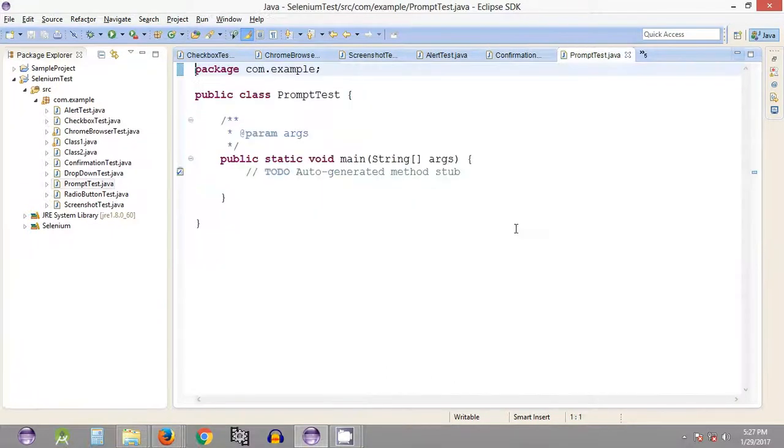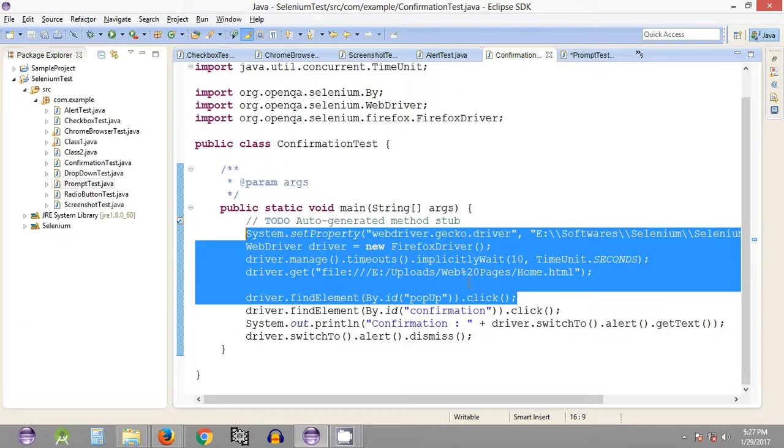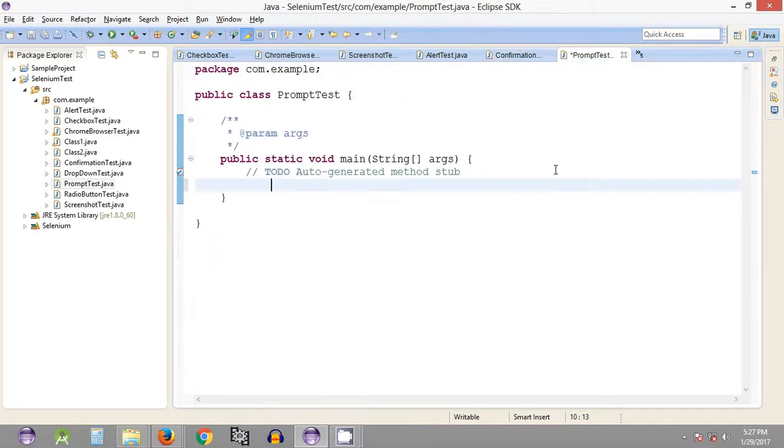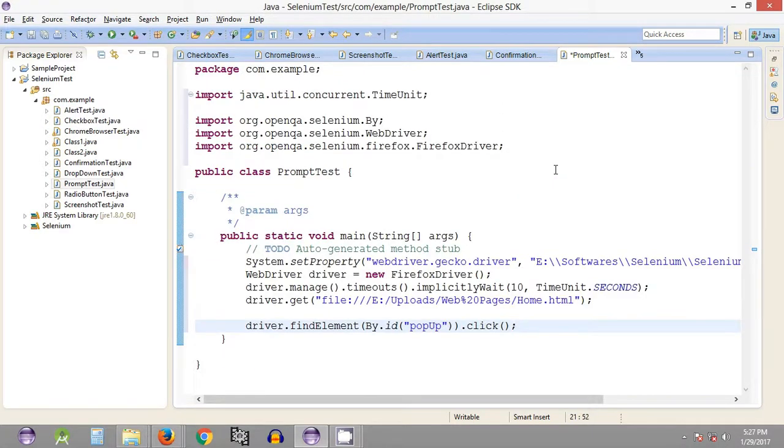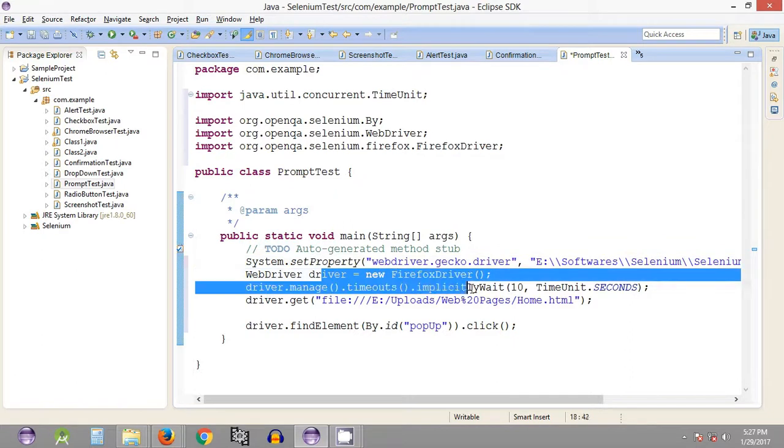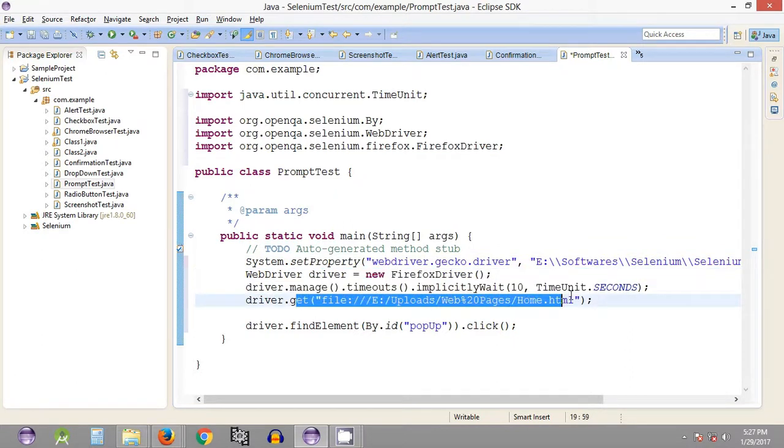Let's quickly navigate to the required page. Alright, so we have set the property, initialized the driver, set the timeout, and opened the required URL and navigated to that particular page which contains all the pop-ups.